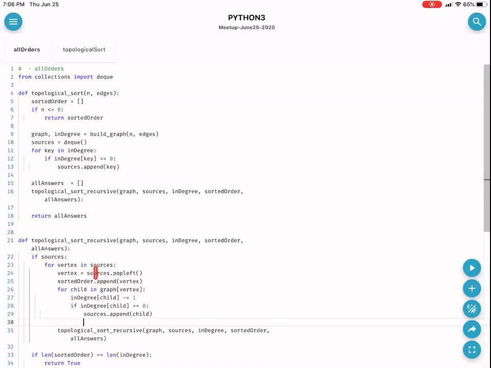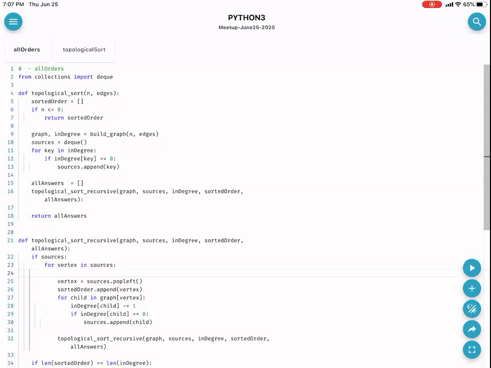Make a copy of this. So let's go and do this here. I want to make a copy. In order to make a copy, I will write, so sources, what is the type of source? It is deque, right? In order to make a copy of that, we have to make a deque of that. In Python, you know, we write it like this.